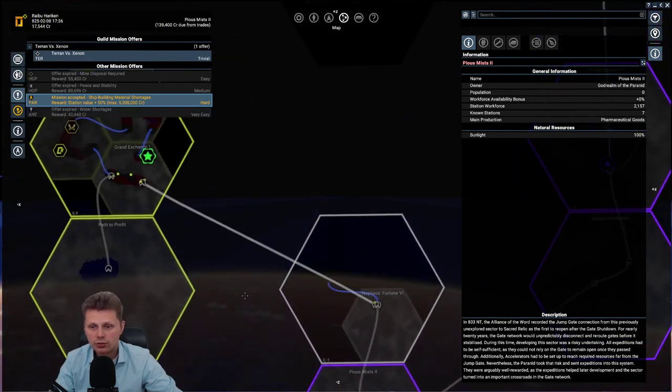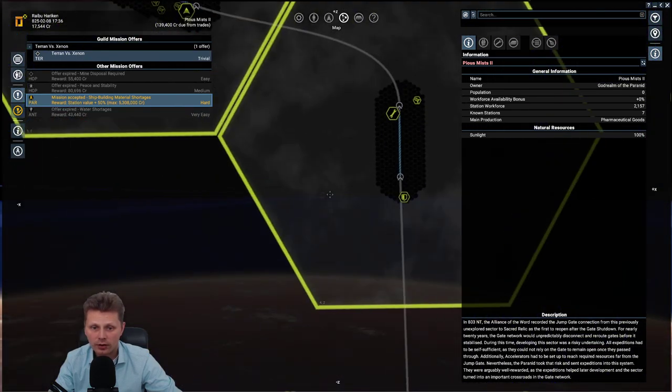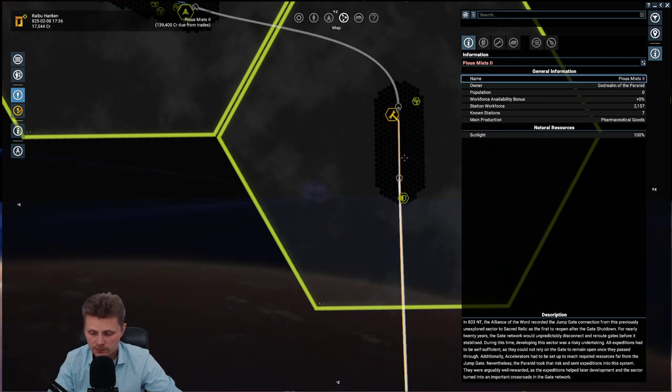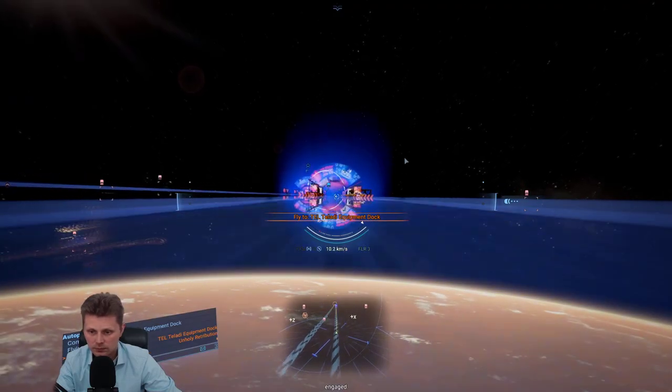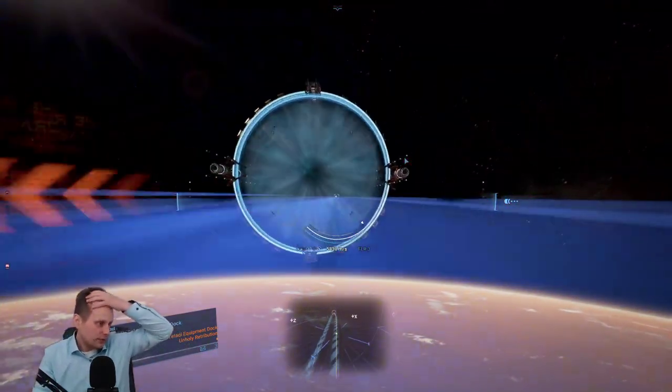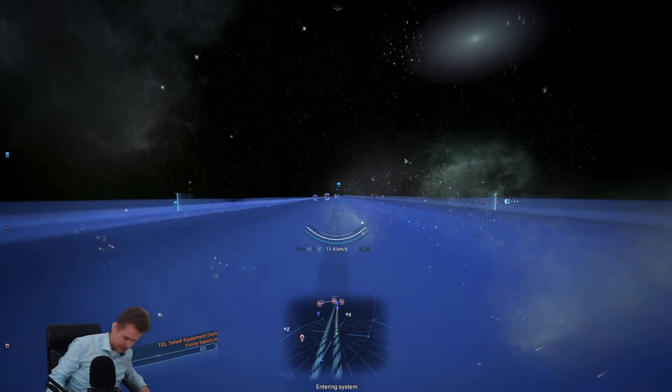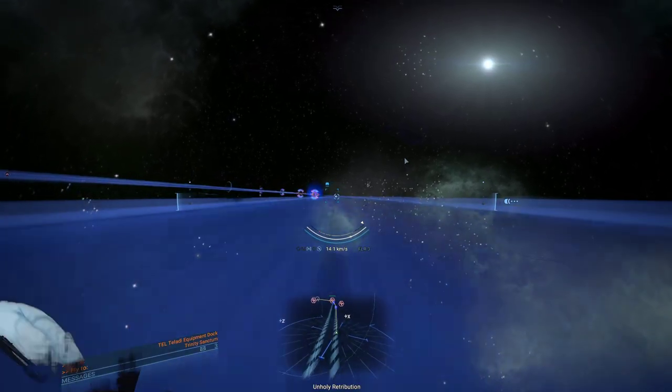Now, I want you to go over here. Autopilot engaged. So we'll be safe and we end the stream because I have some stuff to do. Entering system. Unholy Retribution.